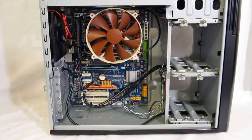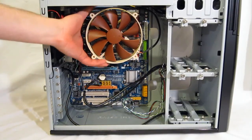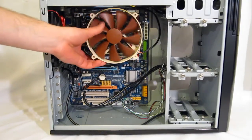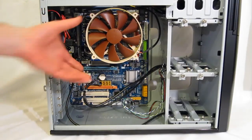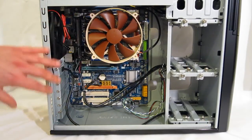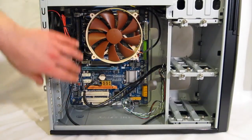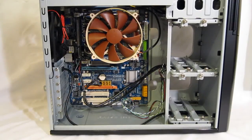A full-size ATX motherboard fits into the Sonata 4 without a problem, even with a larger heatsink and fan setup. This is not a particularly tall heatsink and fan. It's a Noctua, which is actually also made to be silent to go along with the case, but it is a larger type setup. As you can see, you've got plenty of room around the motherboard for routing cables and for fitting your peripherals.